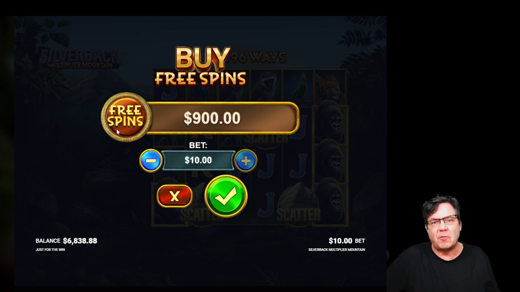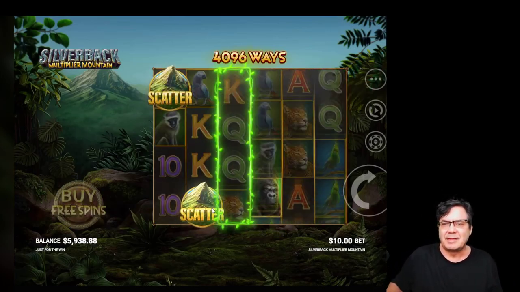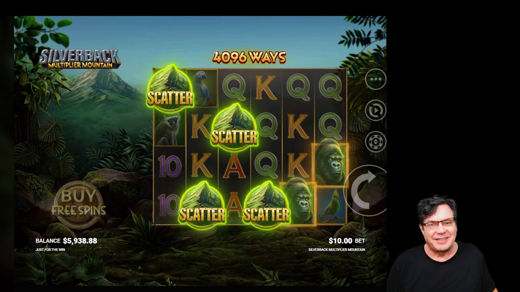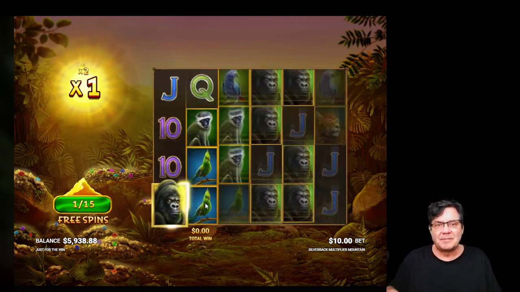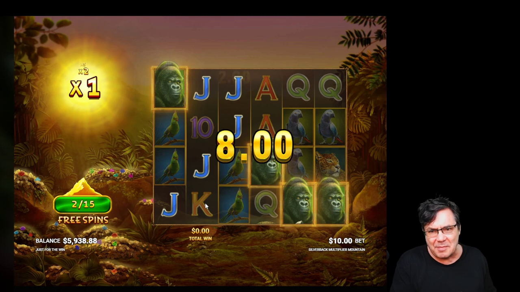So let's go ahead. We'll buy these free spins and see what happens because, man, I was lucky last time. Buy them. And 3 scatters already. 4 scatters. That's more free spins inside of my free spins. Go figure. Come on, let's climb that mountain. Climb the mountain. Climb the mountain.